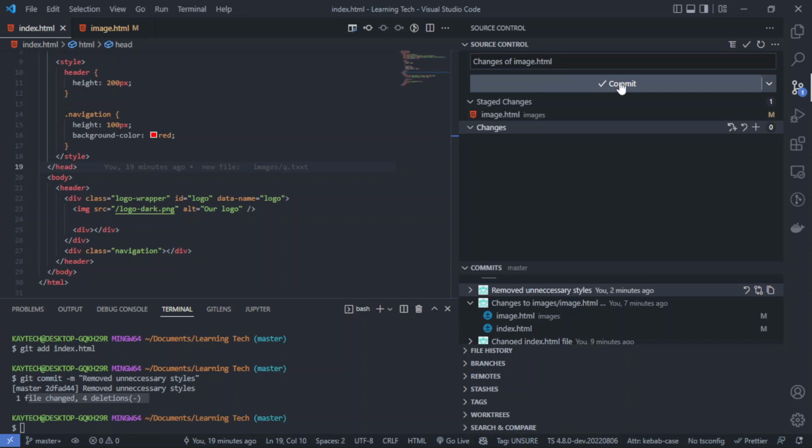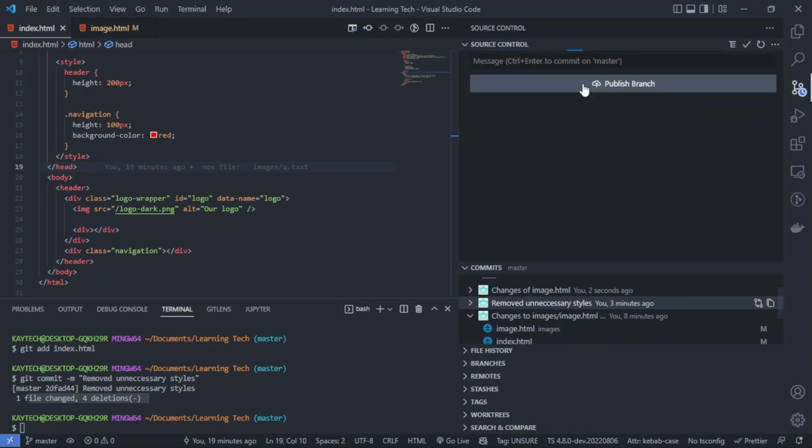The changes we make to this image.html file are based on the commit message we are specifying. So changes of image.html, we are going to commit this.